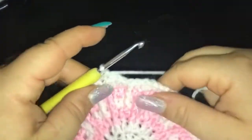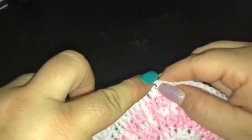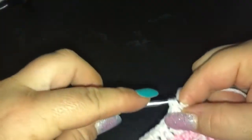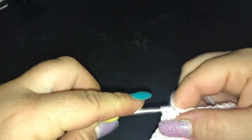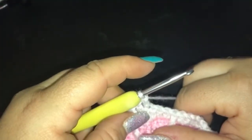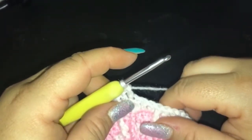We're back to expanding because we're past the largest part of the circle, and we need to build out the corner of our square. So 3 half double crochet, 1, 2, and 3, 3 double crochet, 1, 2, and 3, and we are back to the beginning of the section.